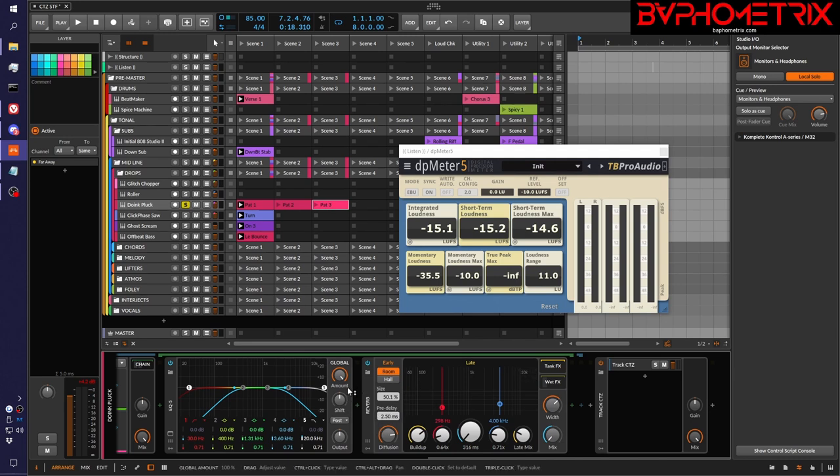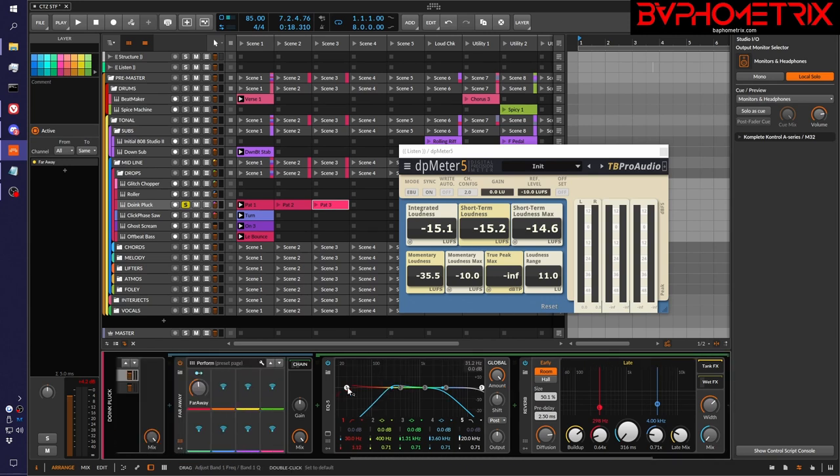Now, whether you build a fancy rack to do this depends on your DAW. It's easier in Ableton. It's certainly easy in Bitwig. I can't speak for every other DAW, but building a rack like this is certainly helpful. And if necessary, you can just do it all manually with an EQ and a reverb and just kind of play with high pass and low pass and depth and mix, and you'll be able to control the depth.